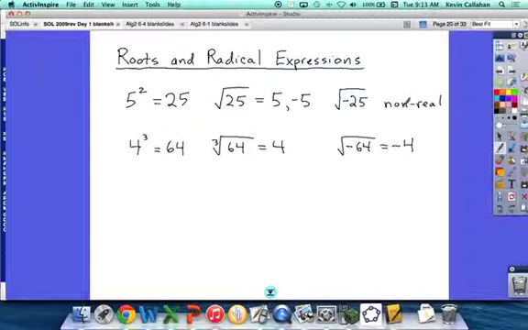And generally, when you do this kind of stuff, at that point, you just stop and say you can't do it. That's because it's an even power. If it's an odd power, 4 to the third is 64, which means the cube root of 64 is 4. Could it also be negative 4? No, right? Because the cube root of negative 64 is negative 4. So negative 4 times negative 4 times negative 4, right? The first two multiply together to give you a positive, and then you do it one more time and it's negative. So actually, this one is real. It's just negative.